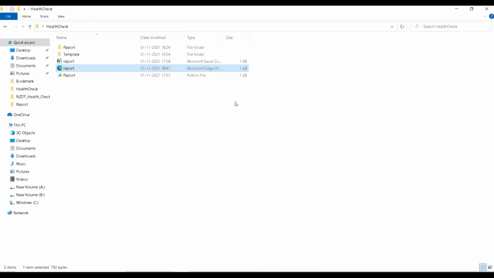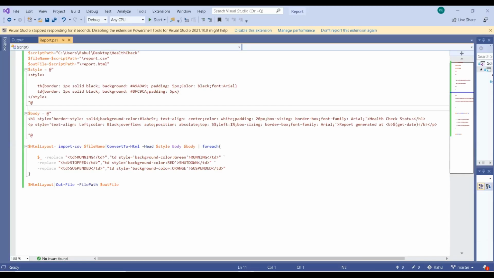Why is there no data? The file got created, but there is no data inside our file. So let's check what has happened.